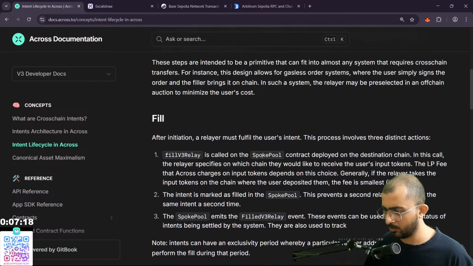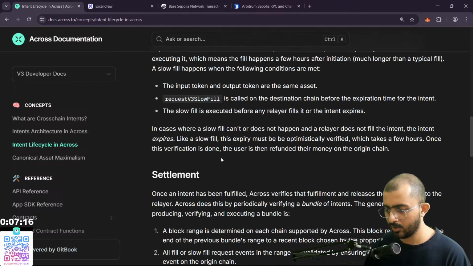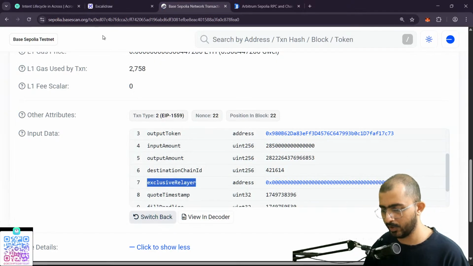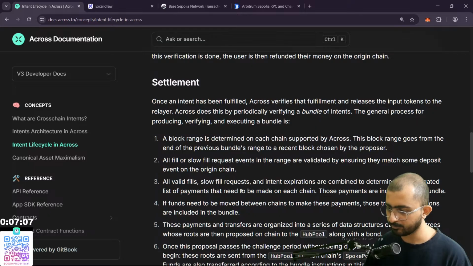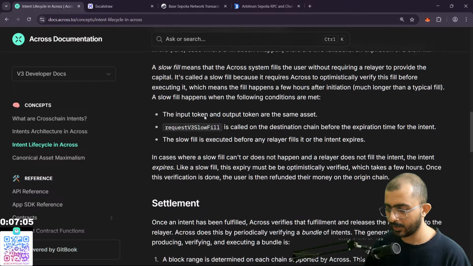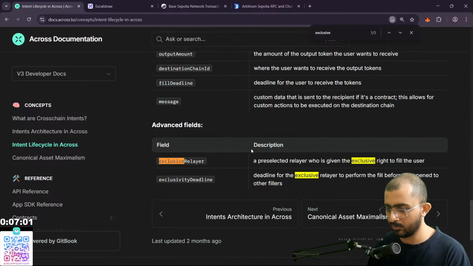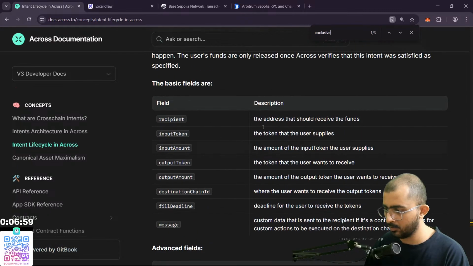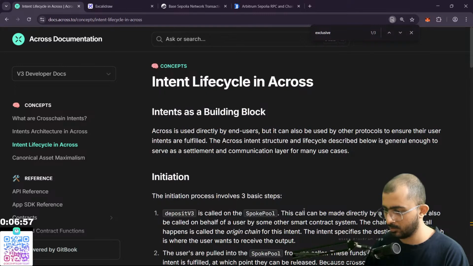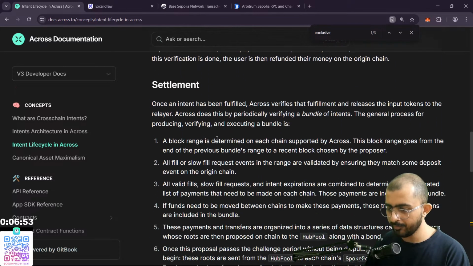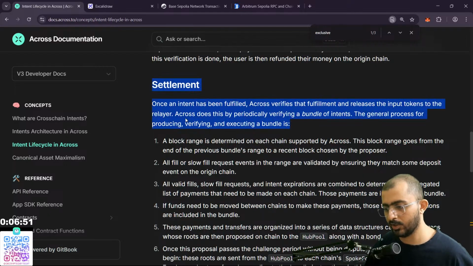We didn't talk about exclusivity in the docs, but there is an exclusive relay, right? Control F exclusive. Okay, ignore that. Let's go to settlement.